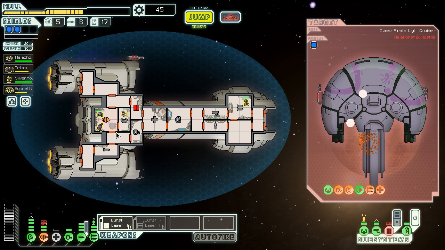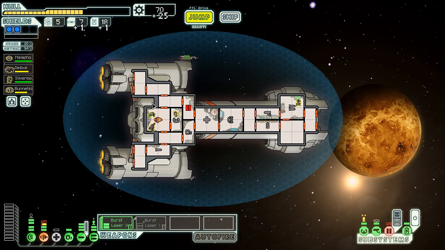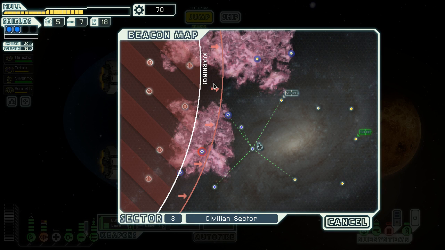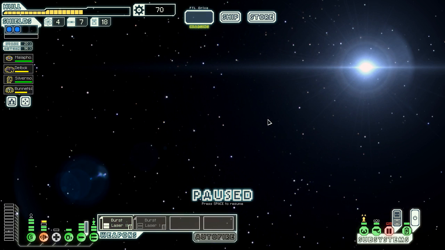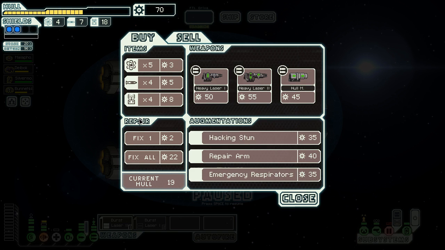I'm not gonna take surrender from you. No thanks. Well, it was a pretty tough fight, but 25 scrap is good. Now, we know this is safe, so let's go here.